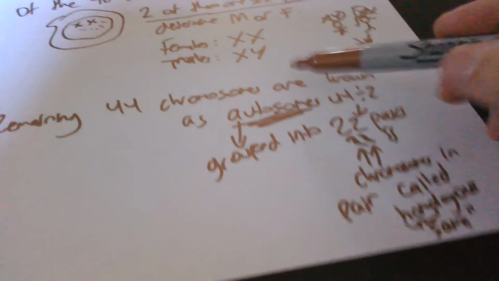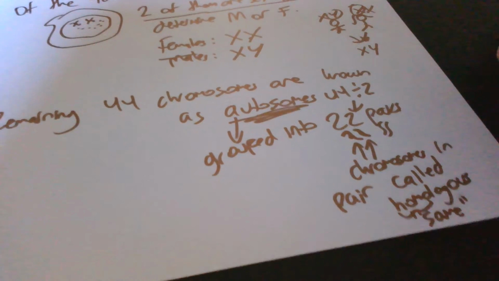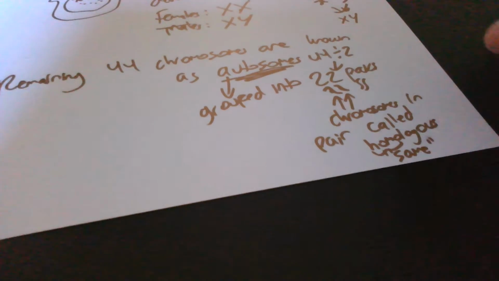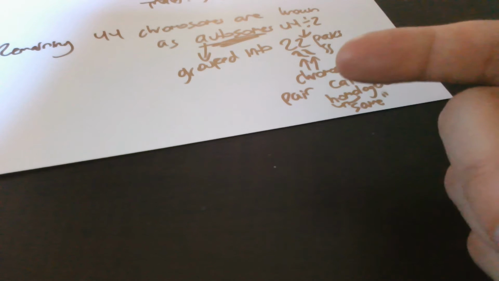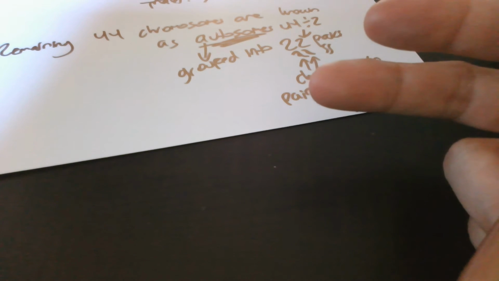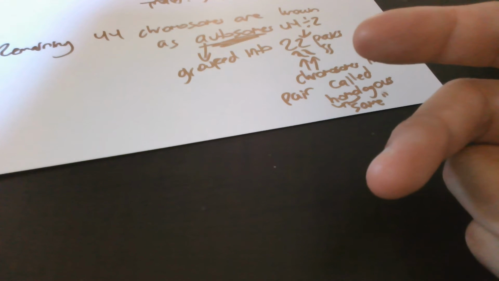They're basically the remaining 44 chromosomes. And homologous means that the chromosomes are the same when they're in pairs, so it makes sense, right? Shoes. To have a pair of shoes, they've both got to be the same type of shoe. You're not going to be wearing a high heel and a Nike, right?